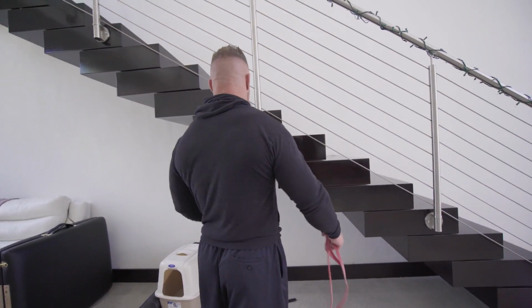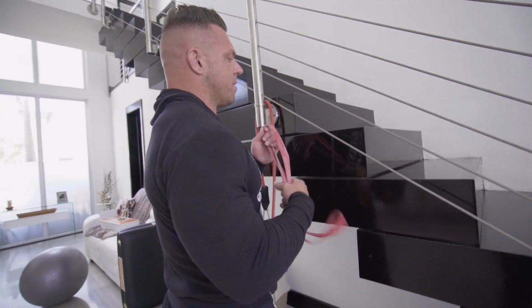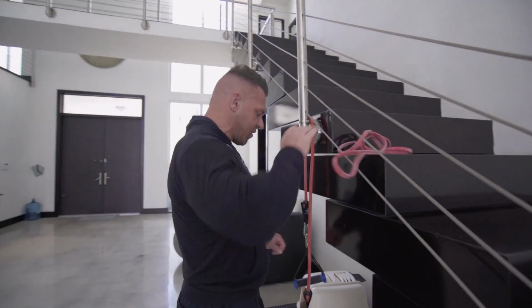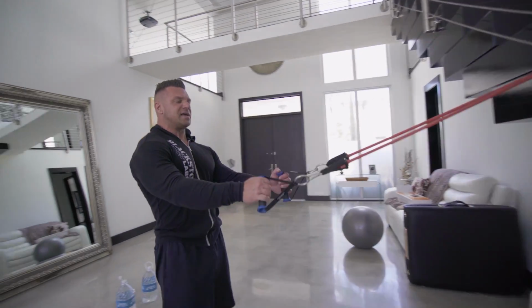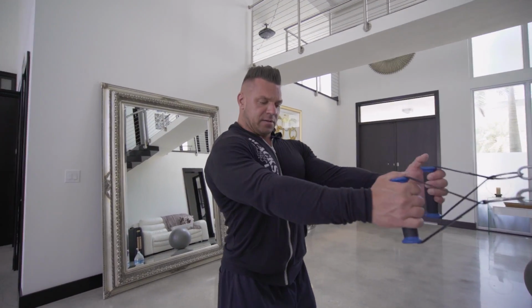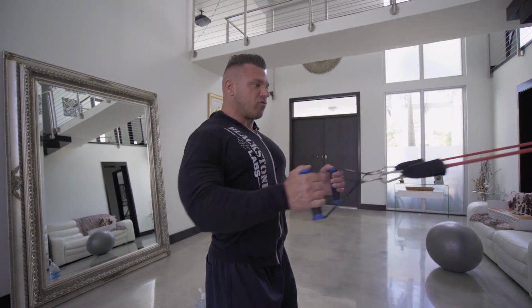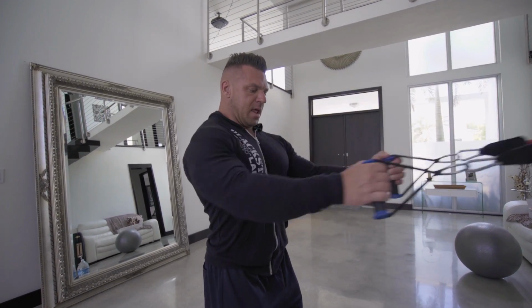We have the back. Now the back, I always say you want a big back, you gotta do rows, right? Lots and lots of rows. Well, with these different cable exercises, you can do all different types of rows. So you can just stand like this and get yourself a basic row. This would just be like your normal seated pulley row in the gym.